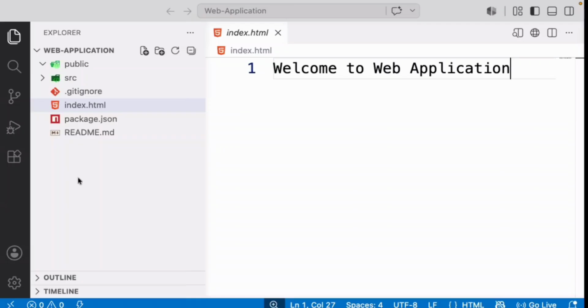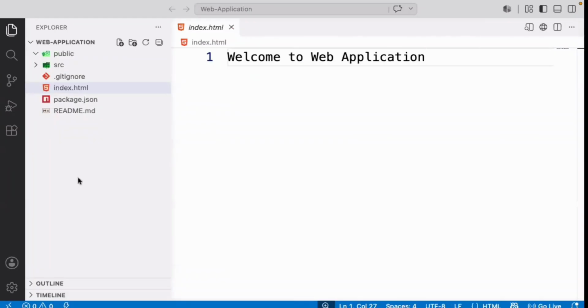What is gitignore? Gitignore is required for publishing our applications on Git. Later you will learn about Git. I hope you have never learned about Git. If you already know Git, it's good. Otherwise, we will give an idea about how to use Git and how to publish a project on Git. What is index.html? Index.html is the startup page. The application starts with which page? Index.html. Now today, we will see how to design a web page.